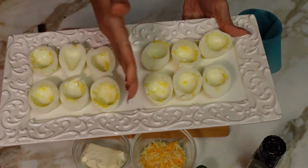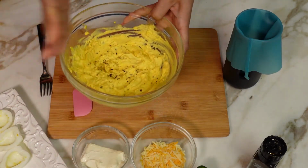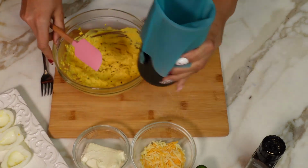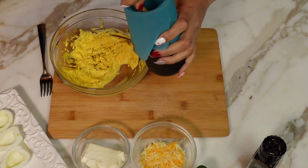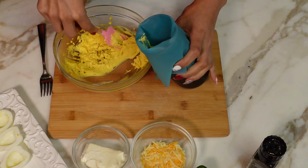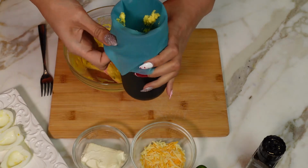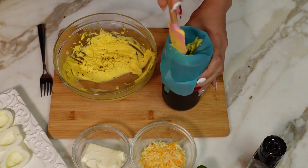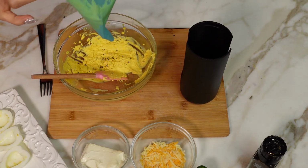So we're gonna do half traditional, half jalapeno popper. So we are going to use half of this batter, okay? So we're gonna get our little piping bag, and everything is linked down below for you. So what we're gonna do is just put it in there. We're gonna use half. If you wanted to make the entire batch traditional, then you would just obviously use the whole thing, right? That looks like about half. But we're gonna use half for the traditional and half for the jalapeno.